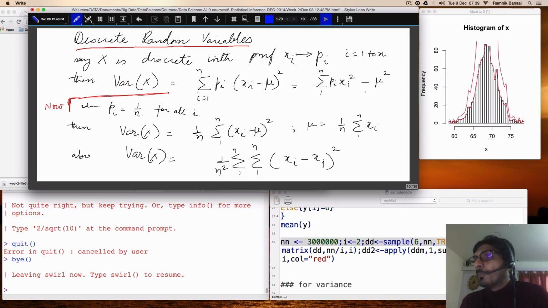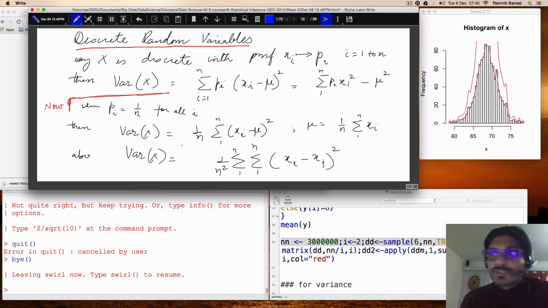Why so? How come it becomes like this? Basically, it's the same concept as we had earlier. It will be this plus whatever we did earlier: plus mu square minus 2 into mu into the summation of xi, and that becomes nothing but mu square. Is this fine? This is what we had done earlier, so I'm not getting into that mathematical part of it.